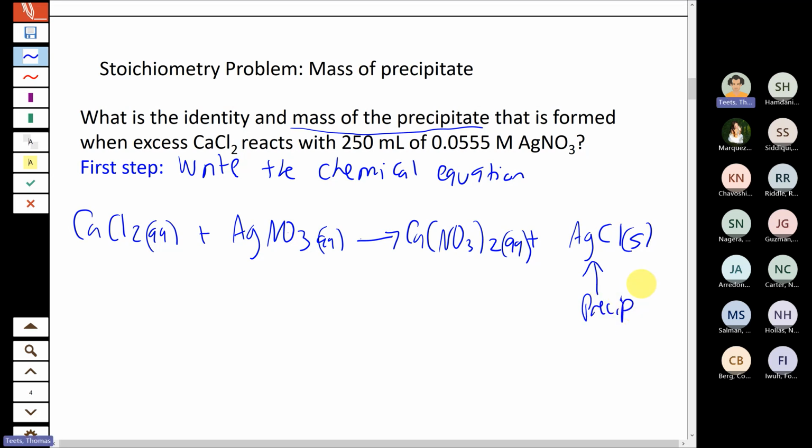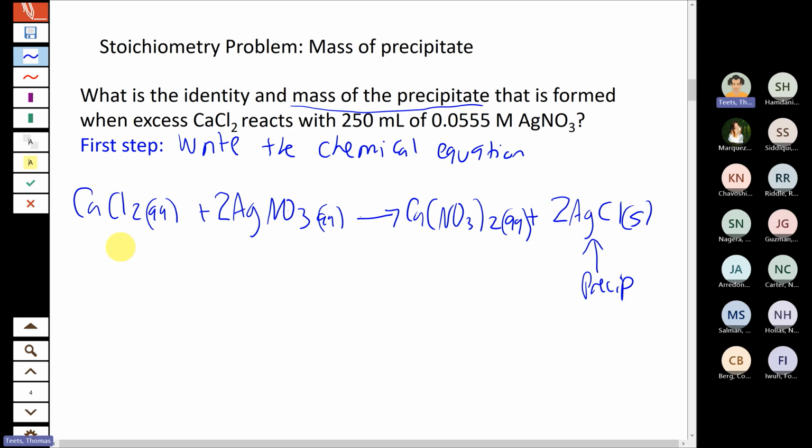Now, because this is a stoichiometry problem, we have to make sure we balance everything. We can do it in different ways, but we can do it one ion at a time. We notice that this product has two nitrate anions, but we only have one on the reactant side. So that needs a coefficient of 2. And if that gets a coefficient of 2, we now have two silvers as well, also two chlorides on the reactant side. So that coefficient will balance both of those. Coefficients are typically simple for ionic equations, but you do have to remember them. So that's going to be the full equation for us.